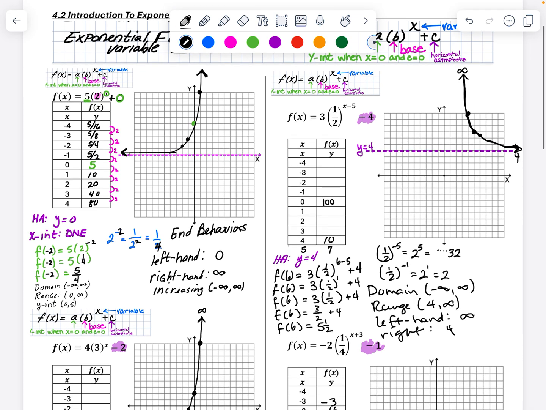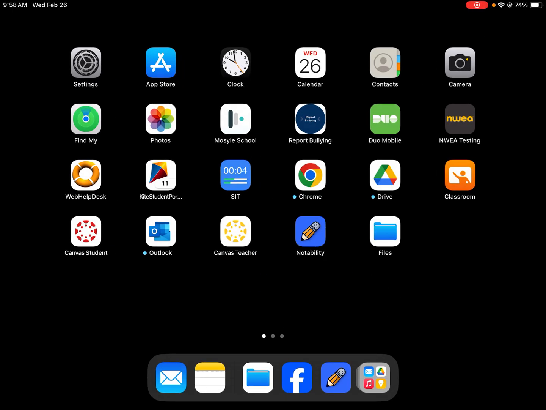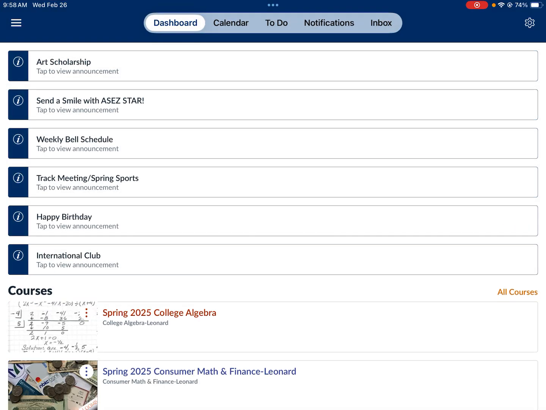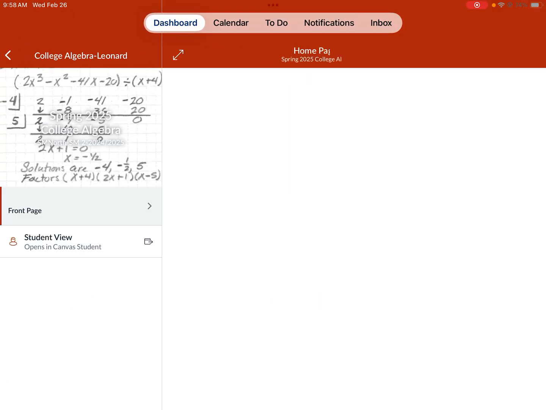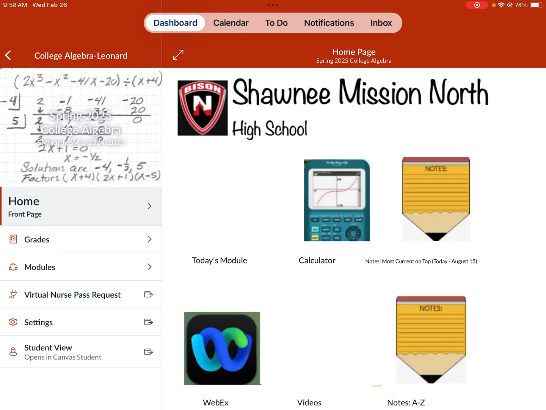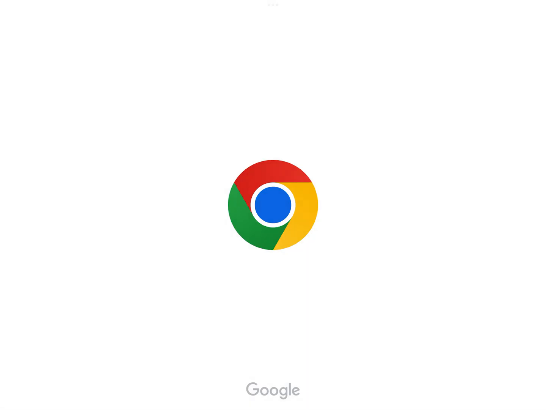I saved that for last because I think the video will go away when I try to open the calculator, but we'll see. So we had 5 times 2 to the x. So if we try it, I might lose the video. Canvas. And the first problem was, video's still running, that's good. I think they might have fixed whatever the glitch was that they had in January.